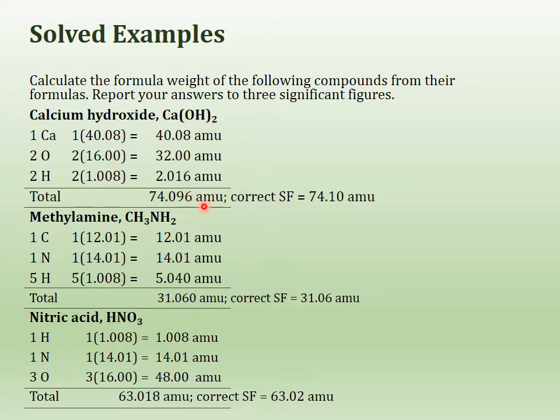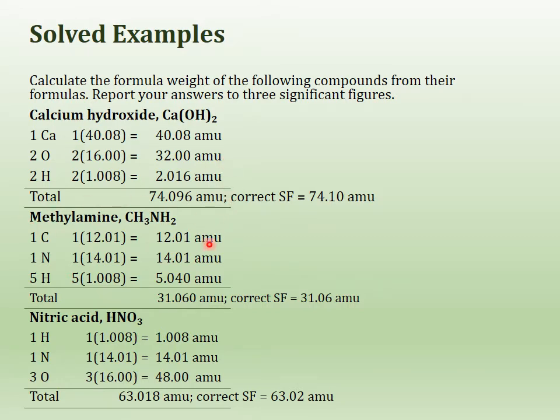The second thing I want to point out is the AMU. AMU is called atomic mass unit. Since we don't know yet what units these masses are in, right now we just leave them as atomic mass unit. Okay, we'll talk about what exactly the unit is on the periodic table. So for now that's what we have. One last thing is make sure you get the right significant figures. Here you were adding up, and so in addition you keep the lowest decimal point. So here we have 2 decimal points. All right, so that's for calcium hydroxide.